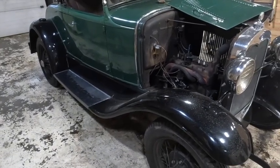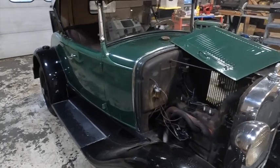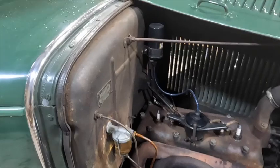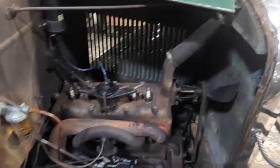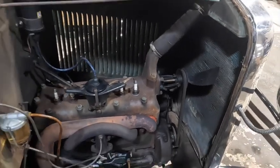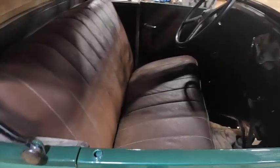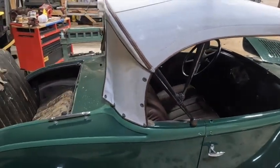This is just in for some basic maintenance repairs, some noises, brake adjustments, and this is just a cool car, kind of a semi-original kind of car. It's been repainted, of course, but the firewall and the engine are pretty original looking. It's kind of neat. The radiator's been around for a long time. It probably needs to be recored at some point soon, but nothing's leaking. It runs good. I drove it around this morning for a test drive. It's just a driver. It's a really nice car that's reliable. You can drive it, and you don't have to worry about scratching it.